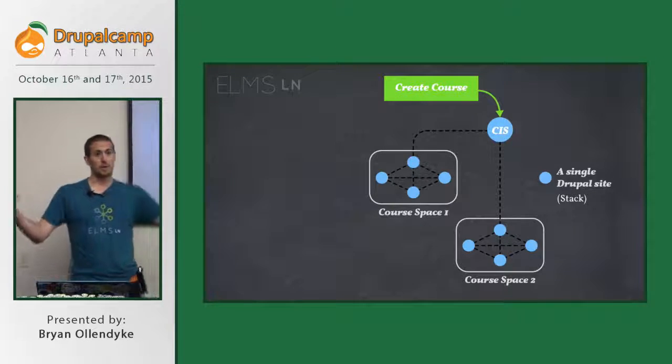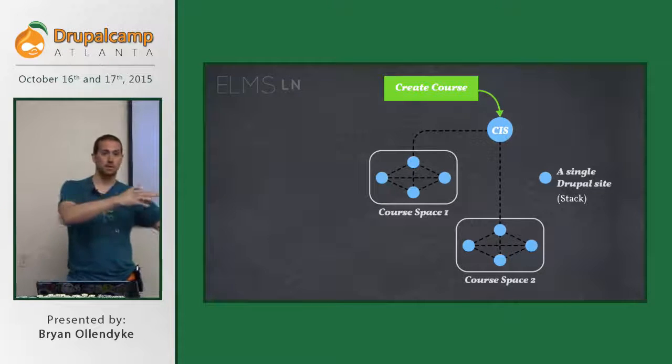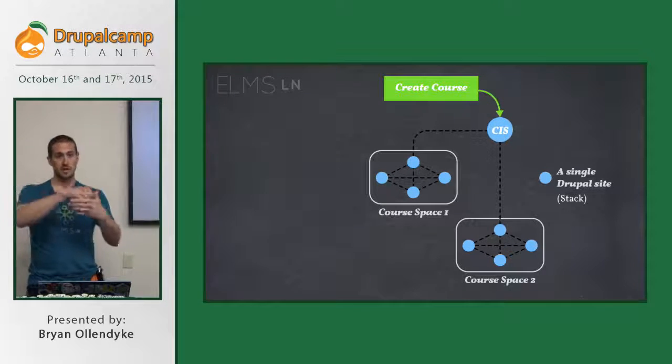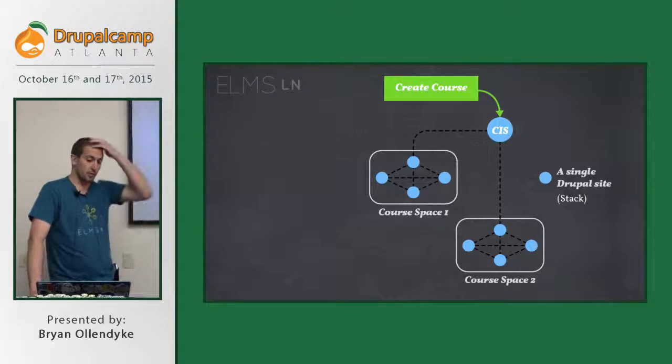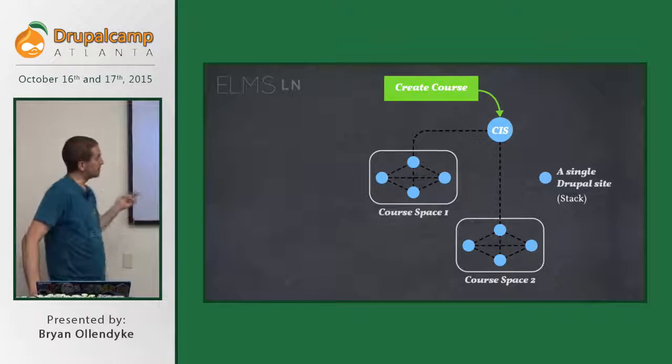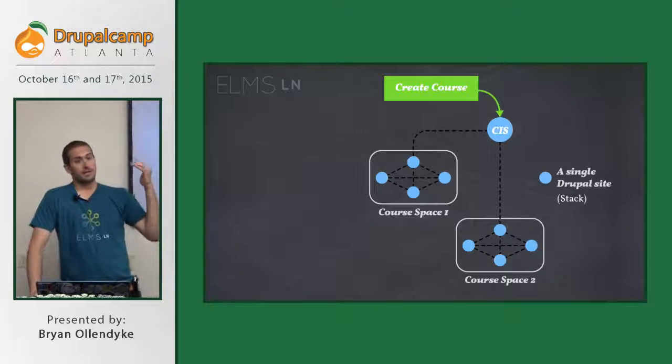Maybe these are two separate sites you're talking about, and you're using RESTful web services to get the news to the main site that needs it. So what we do is we go to our CIS, as our center of the universe, if you will, and CIS can create Drupal sites.